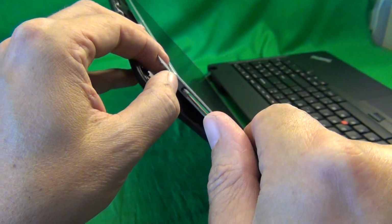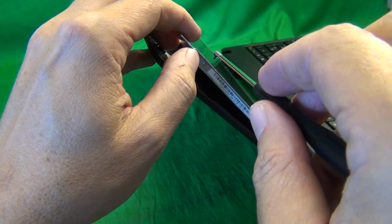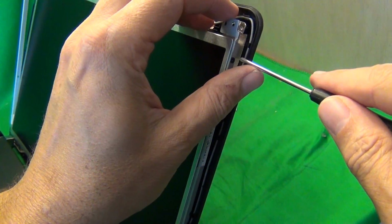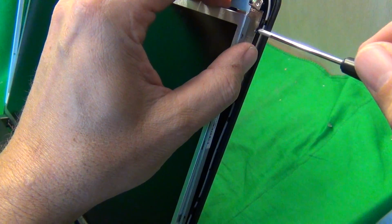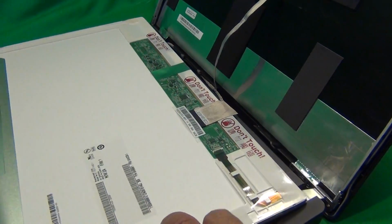When doing this, be very careful because the screen will be loose. You don't want it to fall forward on you. So make sure that the screen assembly is tilted back. And see, once you remove the screw, the screen falls back from the brackets. Same procedure on the other side. Remove the screw while holding the bracket and the screen falls back. Once we do that, we can tilt the screen forward from the screen assembly and lay it down.